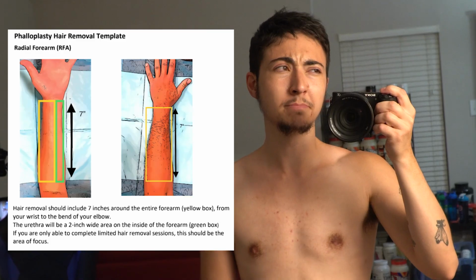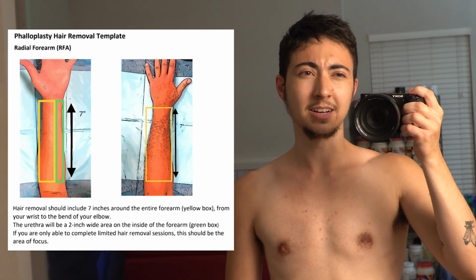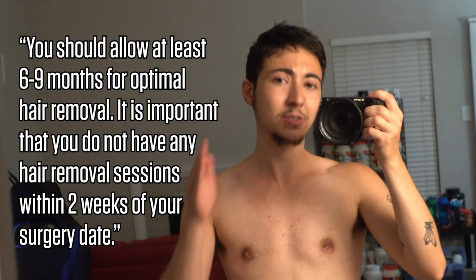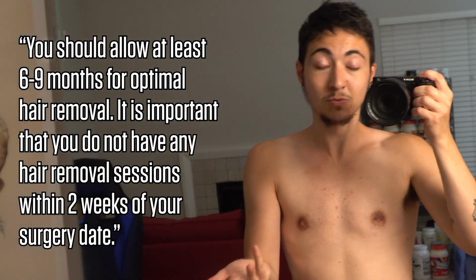I think my welcome packet for phalloplasty said to allow a certain amount of time for the hair to get removed. I'll put it up on the screen. I've decided to do hair removal again because, number one, I needed to do the underside of it, the urethra area, to make sure that's all good for surgery. And number two, the hair grew back on the other side of my arm, and I would like to get that done too.